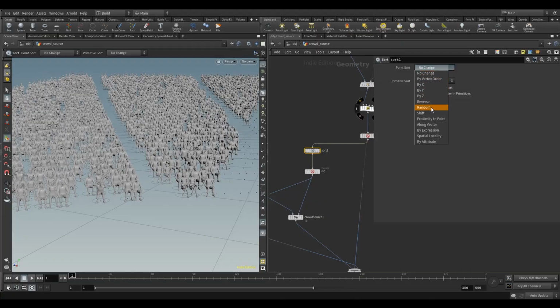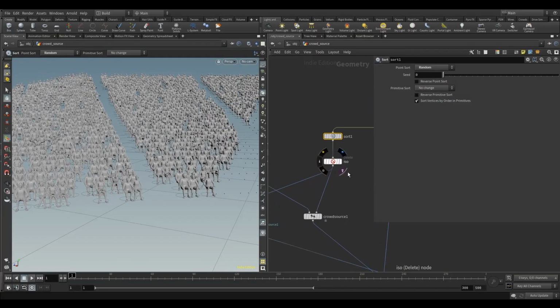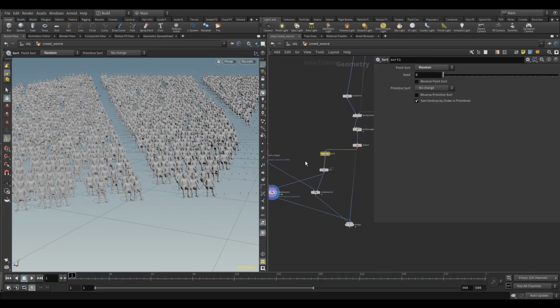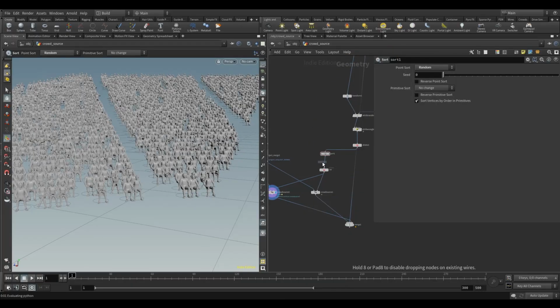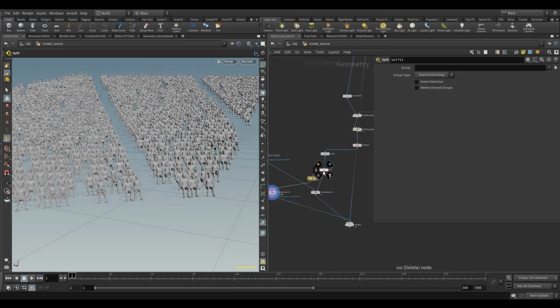So point sort random. Okay, and then I'm going to split. I'll do this underneath here actually. I'm going to split just a random chunk of the points, right?